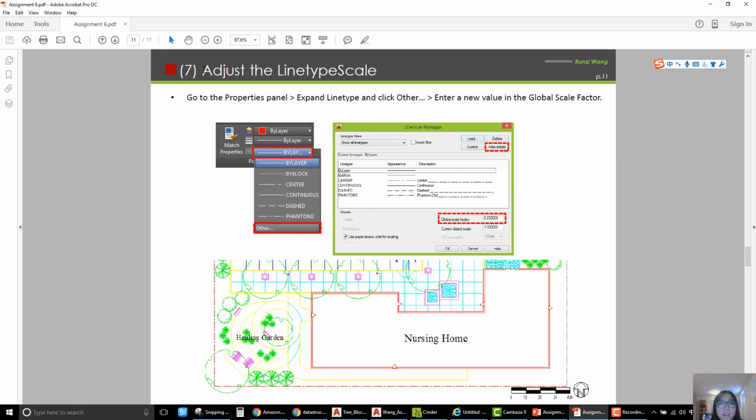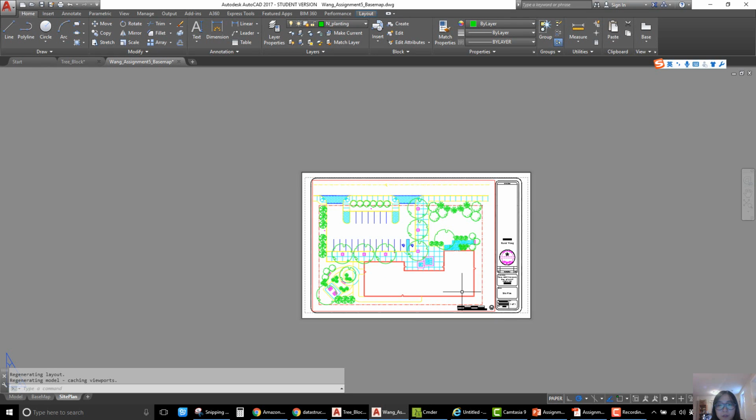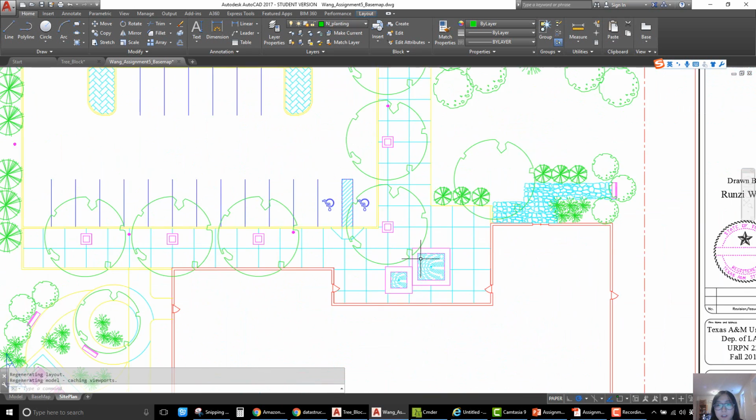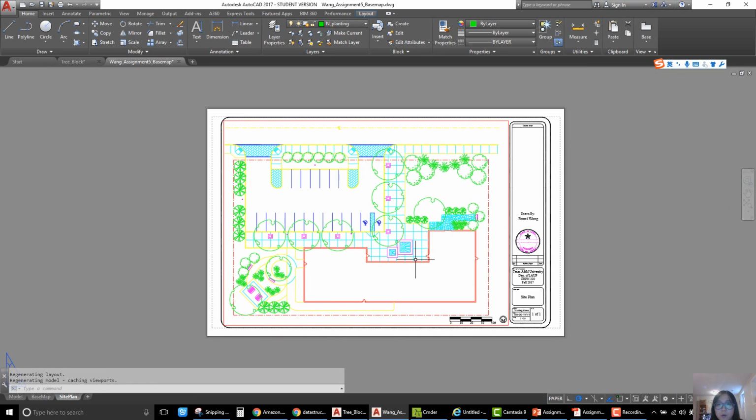And then you should adjust the line type scale, set the global scale factor to 0.2. I remember that I also have done it in assignment 5, so I don't need to do it now. I recommend that you check your scale of the viewport. So if you locked it from the last assignment, then you are good.